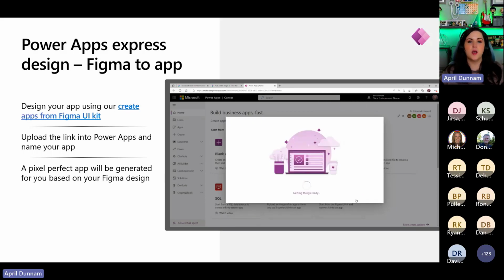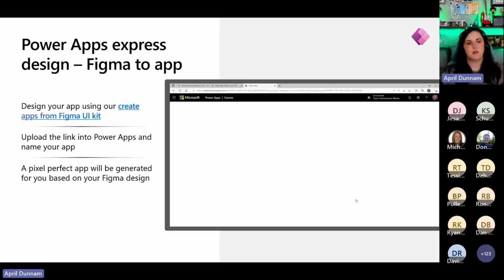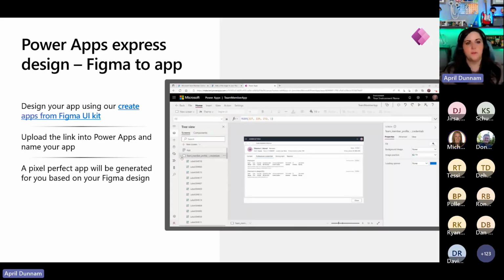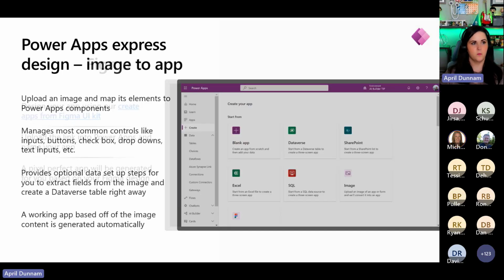So if you do have UI designers, UX designers on your team that know Figma, or maybe yourself, you can take a design like this, just pass it in, and now it creates the application for you. Now all you have to do is make the pieces work. So when you click a certain button, add in the Power FX logic and all that, and it can do all of that for you. So that's one of my favorite new features here. That's been rolled out recently. I use Figma a bit. It's a really cool feature to check out.